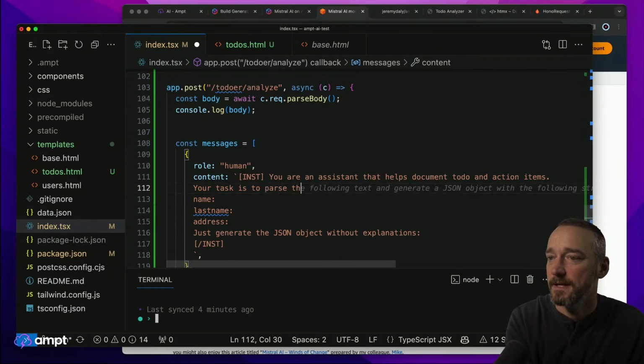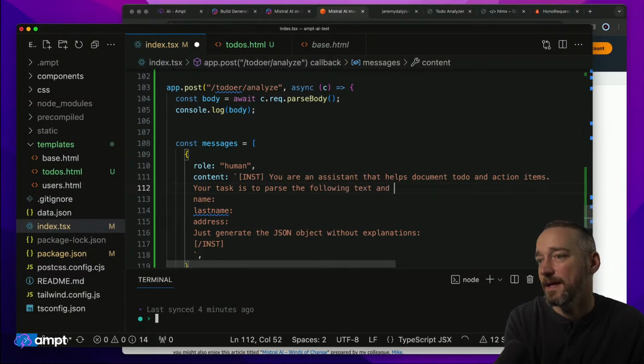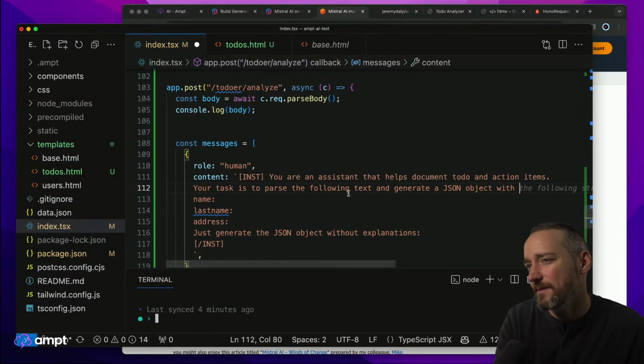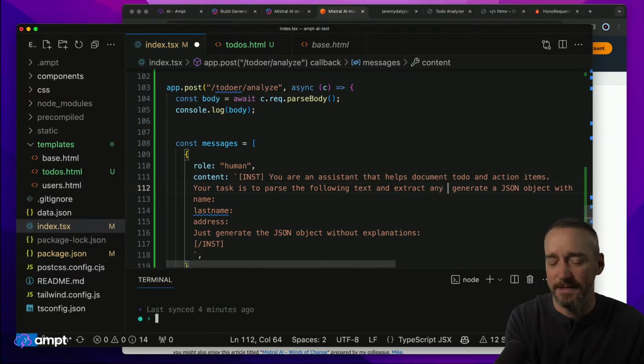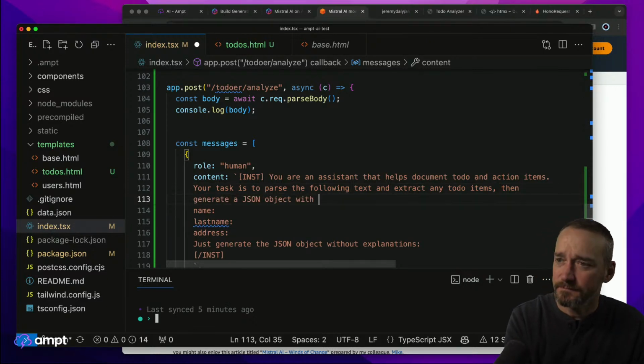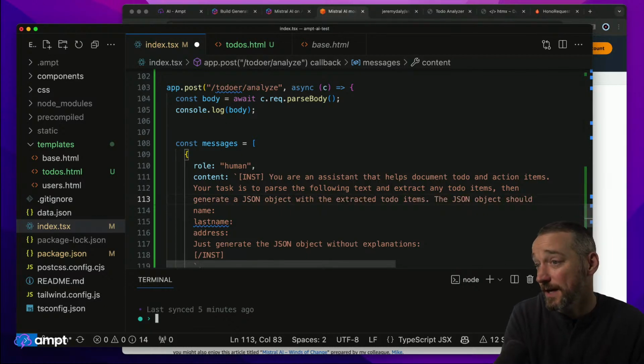to parse the following text and extract any to-do items, then generate a JSON object with the extracted to-do items.